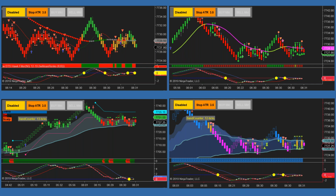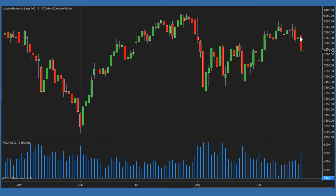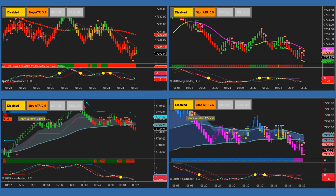So yesterday, an interesting day. Taking a look here at our daily chart, the market in a bit of a tailspin the whole session, settling near the close, and you can see we're pretty much taking over from where we left off. Big volume day with a big bar. That's what you would anticipate. And it looks like we've breached the breakout. And so I think the next area of interest will be an attempt to test the trend line. Now, eyeballing this, it looks like it could come in around 7,600. So the market with a bit of a bearish flavor right now.